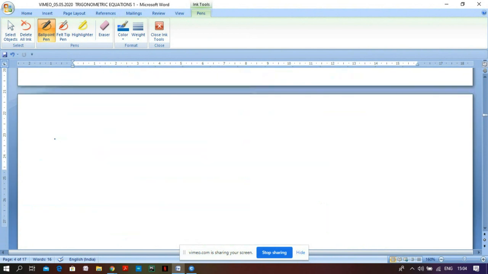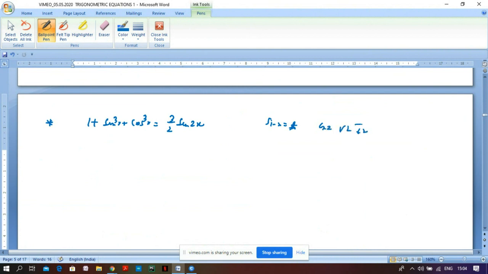One example which makes use of an identity also, it's more polynomial, is this. Solve 1 plus sine cube x plus cos cube x is 3 by 2 times sine 2x. Now the power is much more and there is no common factor. So you cannot put say sine x equal to t because cos x also occurs. If sine x is t, then cos x will be either root 1 minus t square or negative, and that's quite ugly because it is cube also.